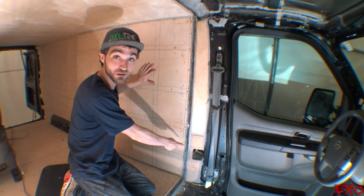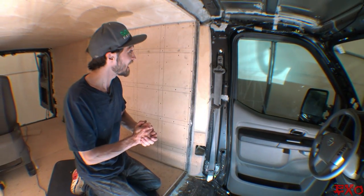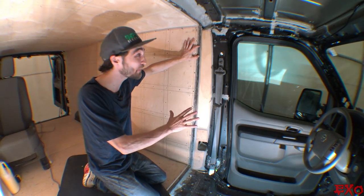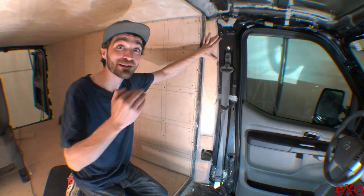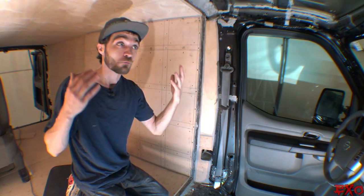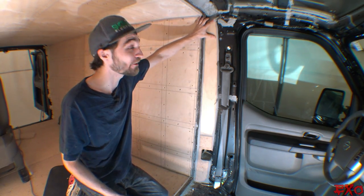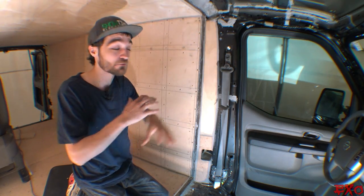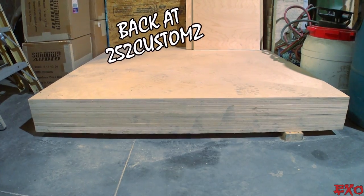The electrical conduit is still nice and open so we can reach through all of our wires. And overall, I'd say a second layer of wood will be a perfect topper here. Maybe even with a little bit of added angle iron. But obviously and sadly, we don't have any more wood here. We've depleted our full stockpile of our spare bin, so we'll have to head down to 252 Justin's where all our fresh 13 ply is right there waiting for us.